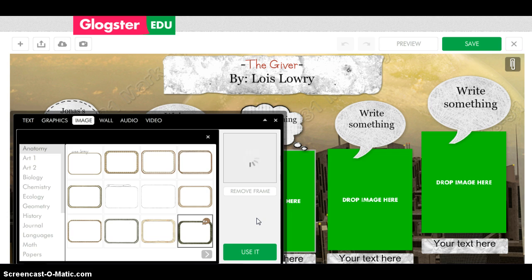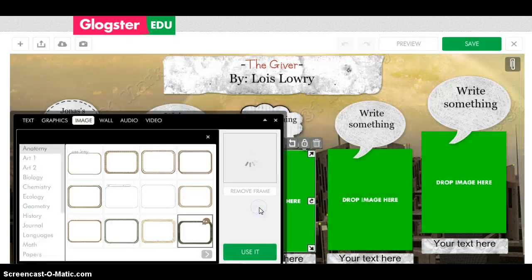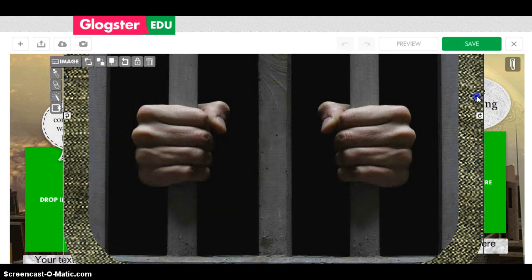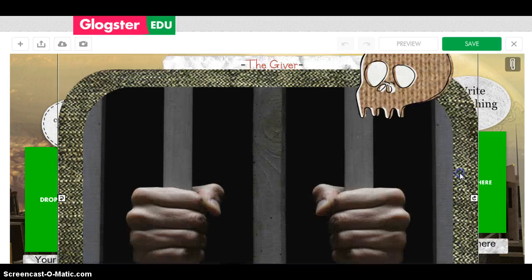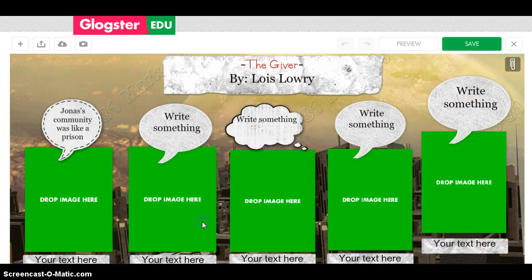So you can really use a lot of different creative things on your poster. Sometimes it works, sometimes it doesn't. And it looks like it worked. So what I want to do is resize this image. So I just click on the arrows and pull it down.